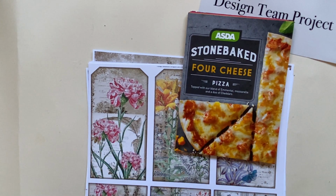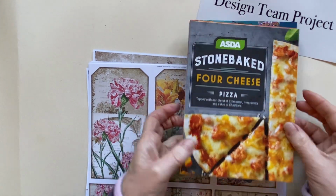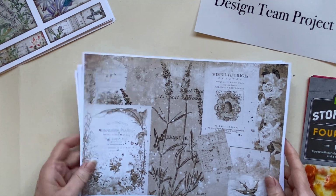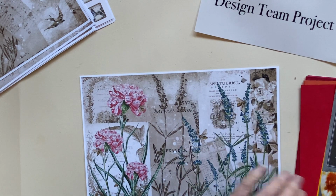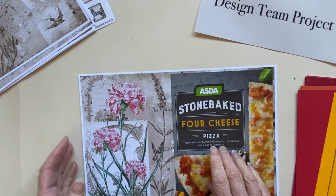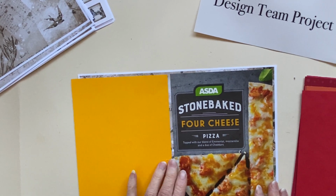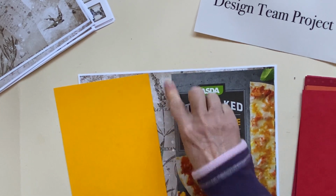If you want to join me as I make this, then go download the kit, get yourself some card, and I think we'll just start. Should we just start now? Let's get the background pages. Now, I'm thinking I don't need to cut the edges off. I'm hoping, oh, look at that. I'm not going to be able to get 2, which is a shame. Well, I could do 2 and then I can put something down the edges, maybe. In fact, yes, because I'm going to have to make a hinge thing, aren't I?